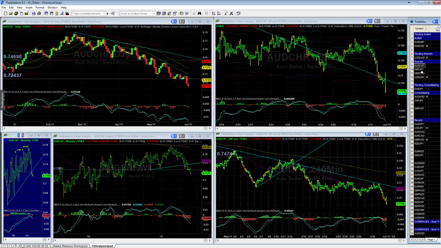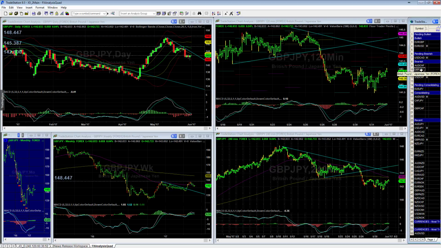Okay, so we've got the Aussie dollar, Swissy heading lower. We've got this break here that happened on the pound yen, and the pound yen is struggling to go lower, even though it's now broken down below the swing trend line that we have here by this pivot. So I'm not sure if it's going to go much lower, because we're seeing a lot of long wicks here. That is often a sign that it's not quite ready to go lower, and the bulls are winning. So maybe what we'll do is we'll go back up and retest this trend line here, and then maybe head lower. So we'll have to see.